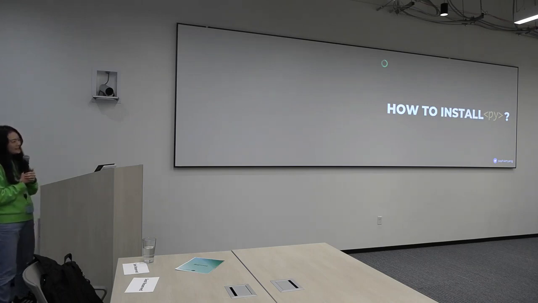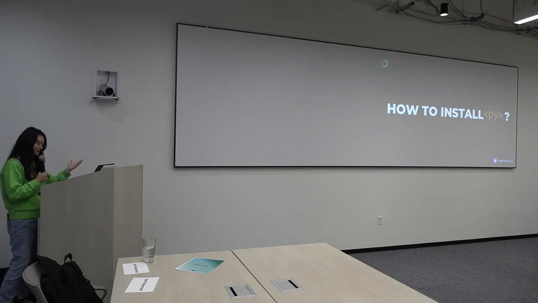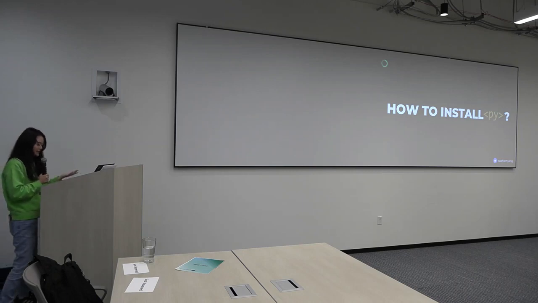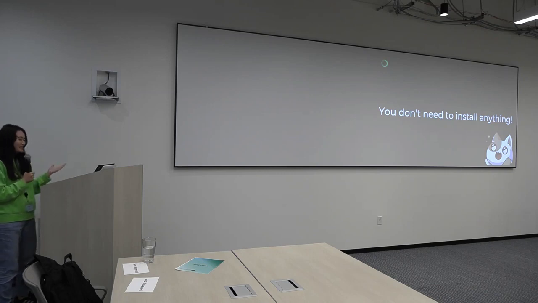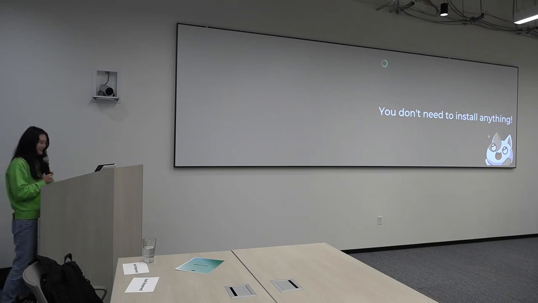Actually, the question is, how do you install PyScript, right? If you want to use Anaconda, or if you want to use Python, you usually start by installing Anaconda. So if you want to use PyScript, do you need to install anything? The answer is no. You do not need to install anything. You just need to add 2 lines of code in your HTML. So here are the 2 lines of code.